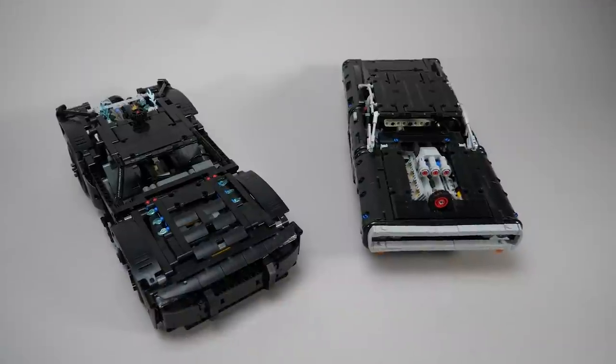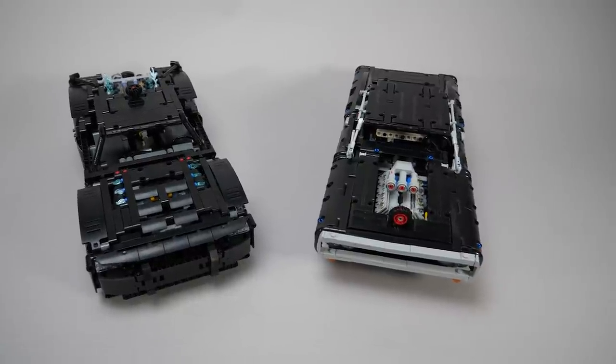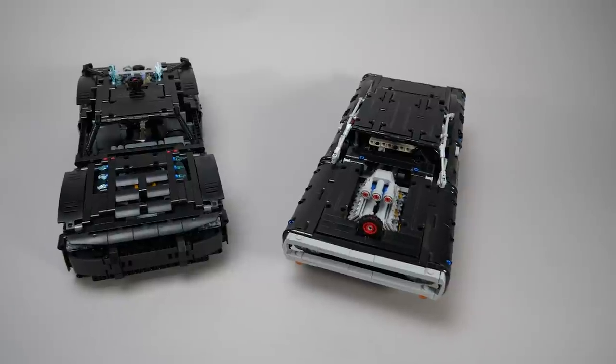Based on the comments, some of you like it, but for a lot of people it is not a real Batmobile, and they say it very much looks like Dom's Dodge Charger, some even say it's also based on a Dodge Charger. Well, as I showed you in my previous video, apart from being black and roughly the same scale, they are really not that similar.